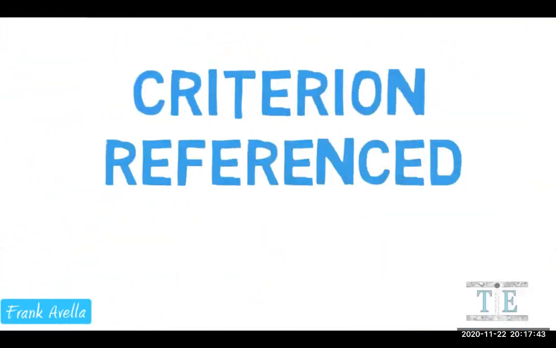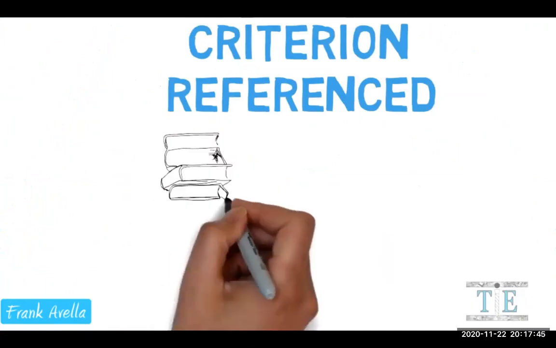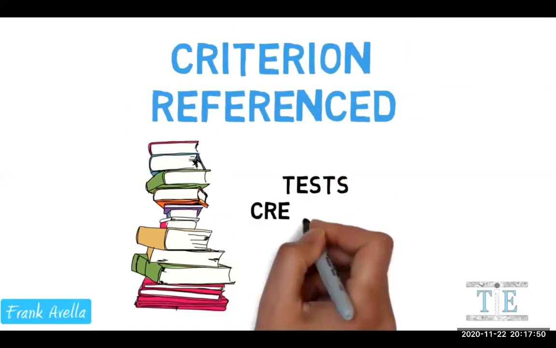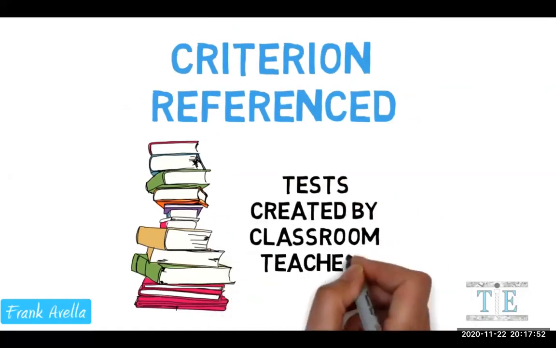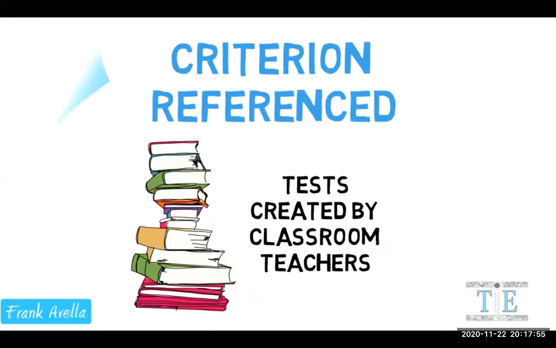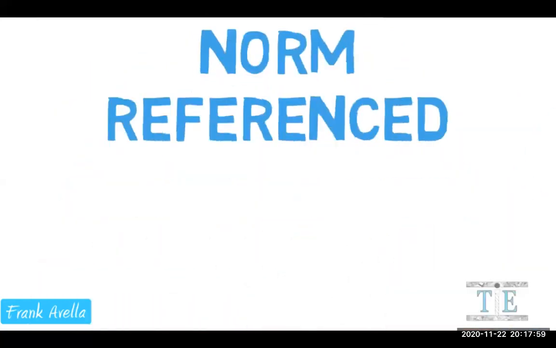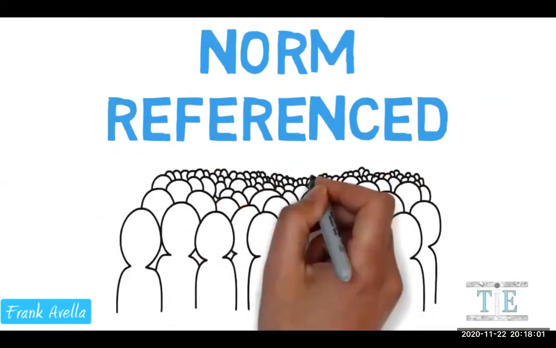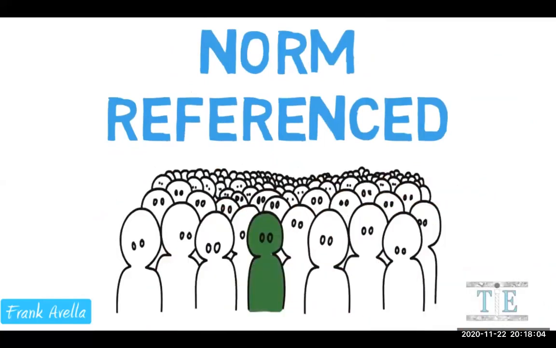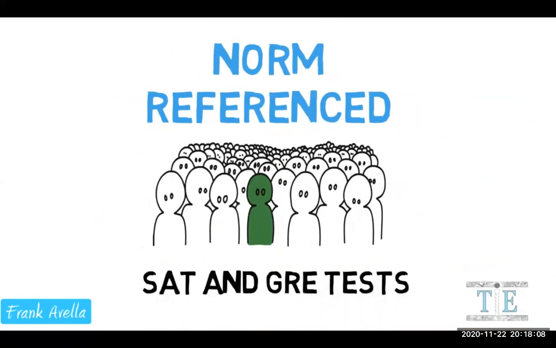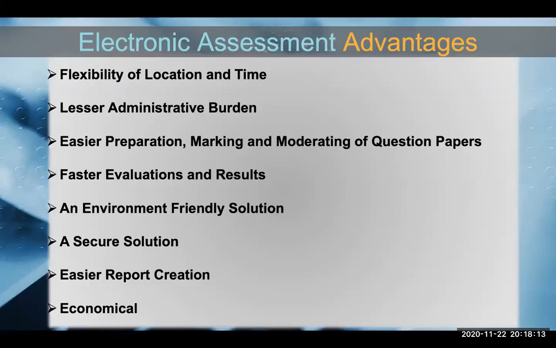Next, Criterion Reference Tests, CRTs. Students are graded based on the amount of content they have mastered. CRT tests are usually created by teachers and used as simple classroom assessments. And lastly, norm reference assessments. This assessment, on the other hand, is based on a comparison of students against similar demographics. So that's it for the types of assessment.